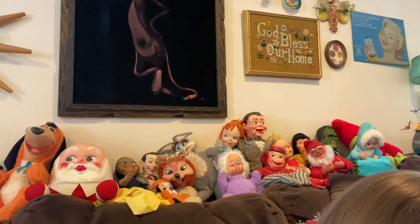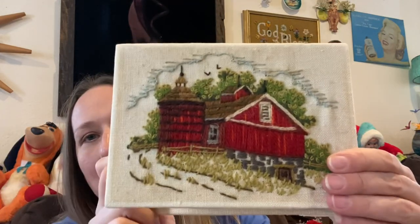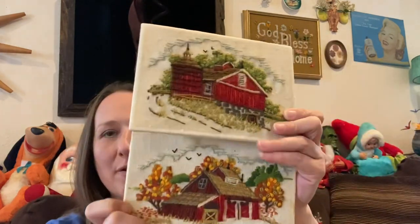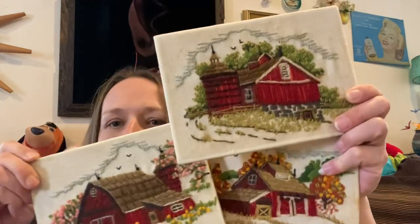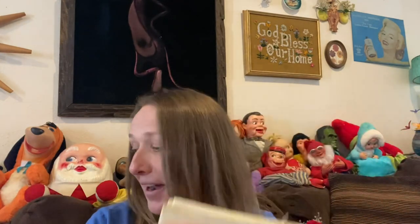I did find three crewel vintage pieces. These are really neat because they're matching but not matching — they are the red barns. They're in really really good condition and they'd look great on a gallery wall, especially if you collect vintage crewel. They've got really neat detail and they don't weigh a lot since they're not in frames yet — you can put them in your own frames.